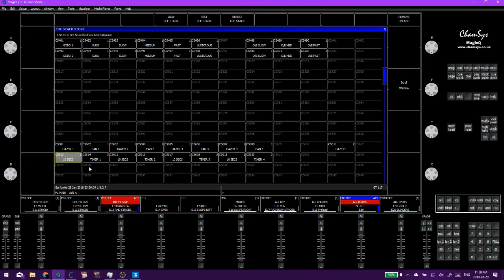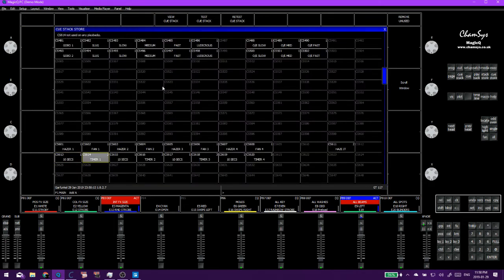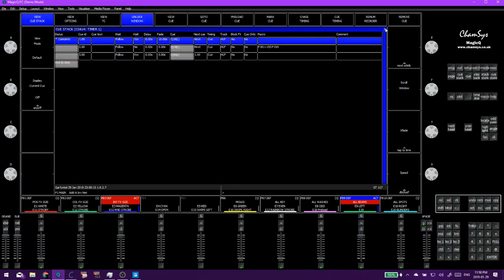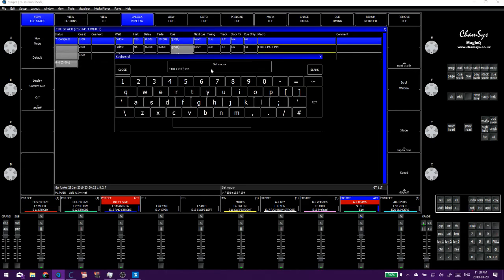Now that'll activate the 2, and now I have to deactivate 6. Wait a minute. No, that's 14. Oh yeah, that was good. And now this has to deactivate 601 and 613. Thank you, Chamsys, for this feature. That's really, really useful.